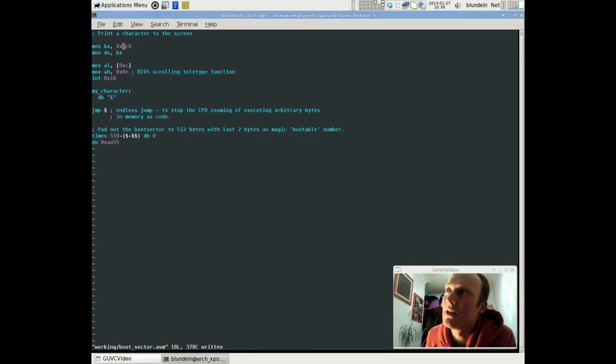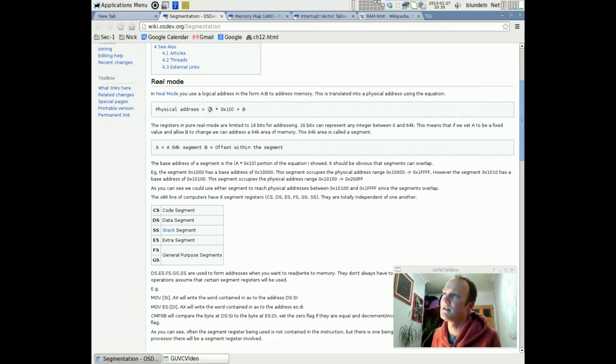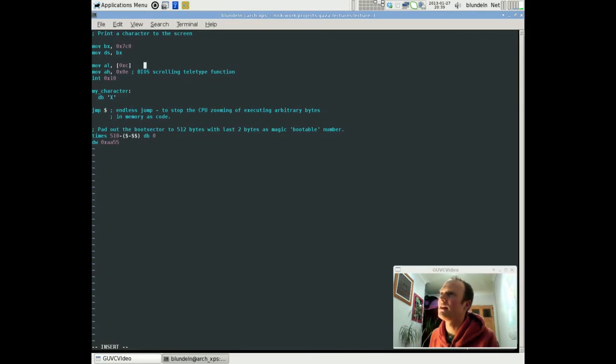In this case I manipulated it so that I put this value 0x7C0 into the data segment, and then when I did access this, it used this computation to work out the physical address: the data segment, what was in there, times 0x10, plus the offset. So this is going to be 0x7C0 times 0x10.